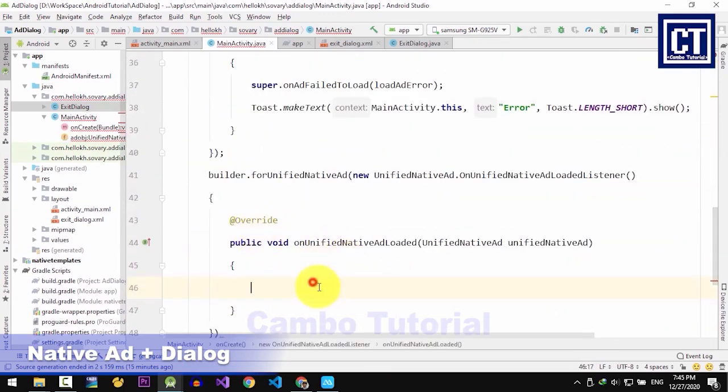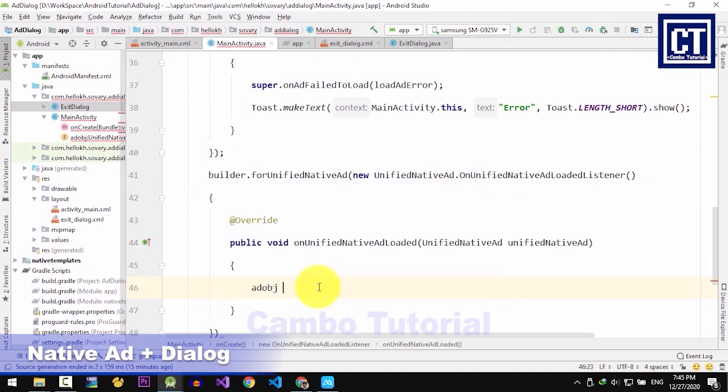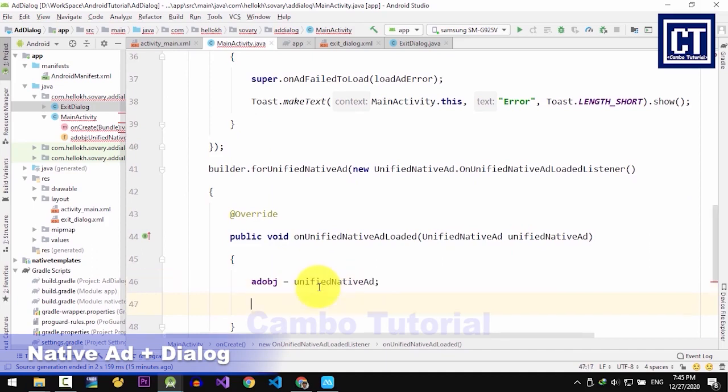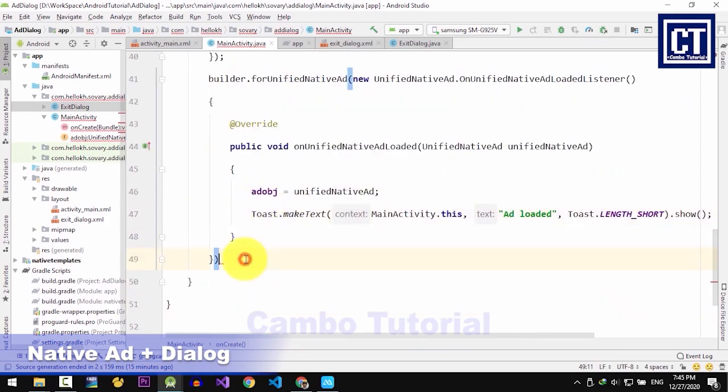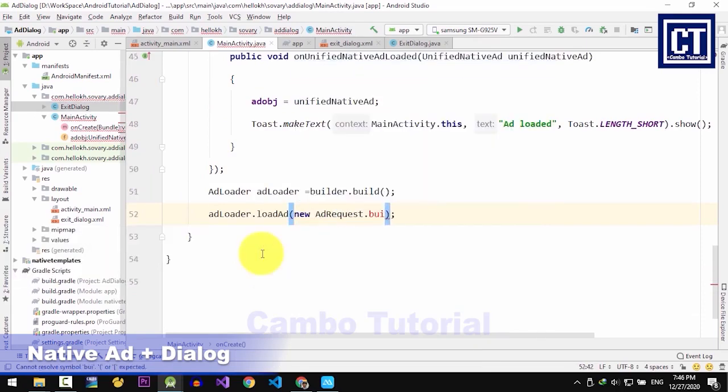And then we set the value into it. And we're going to toast a message so that we know if the ad is loaded and ready. Okay, now we have done making the ad request.